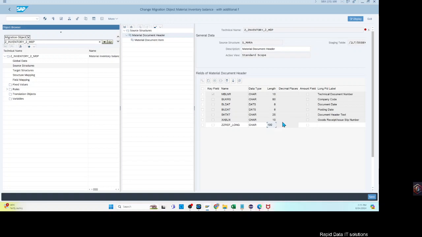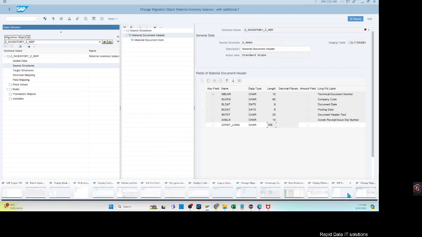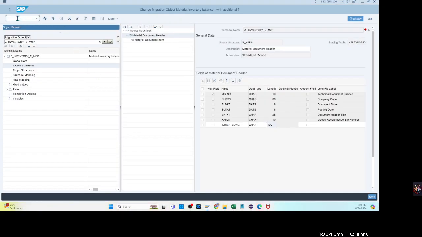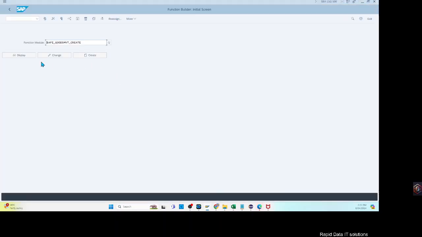I don't know what length it has, but I think it's better to double check the length and confirm whatever length is available for this one to be acceptable. AC37 is the T code to find out the length of the field.